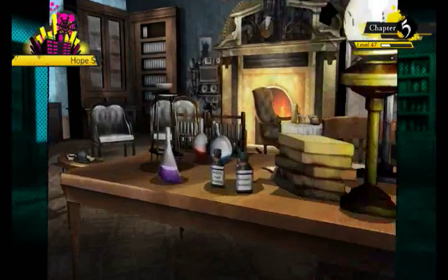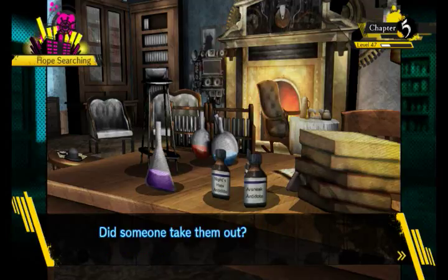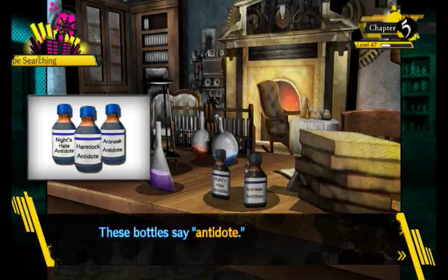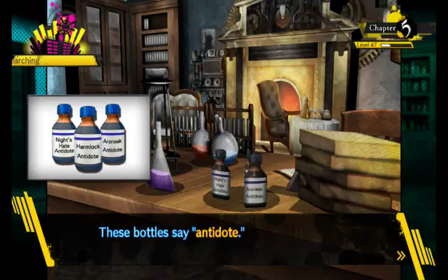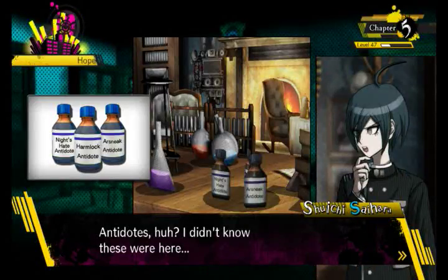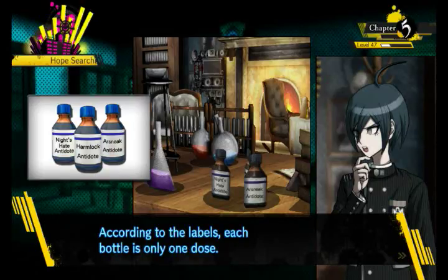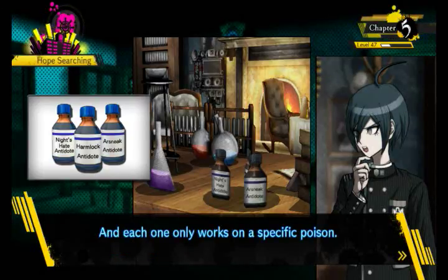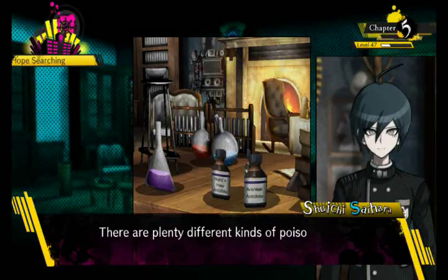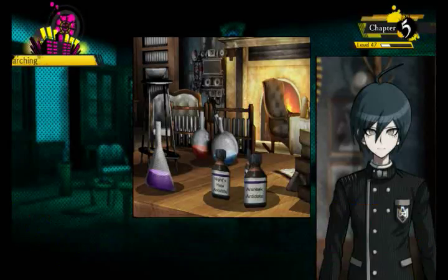Ah, here we go. Small glass. I should have seen it. There's a bunch of bottles on top of the desk. Did someone take them out? These bottles say antidote. Harmlock's antidote. Arsenic antidote. Antidotes? Huh? I didn't know these were here. According to the labels, each bottle only has one dose, and each one only works on a specific poison. Well, I suppose that makes sense. There are plenty of different kinds of poisons, so that must be true for antidotes.